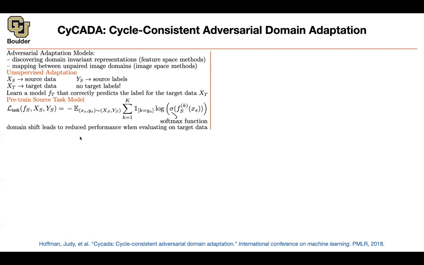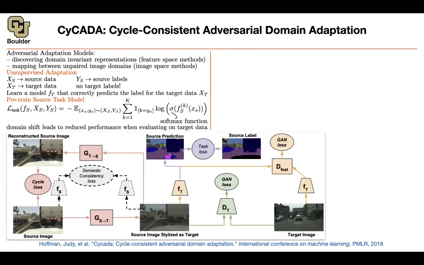The sigma here is not sigmoid — it is actually a softmax function that outputs a probability distribution. The one-hot vector picks out the corresponding entry of that vector. You know XS and YS, so you can train this. But what happens if you take FS and evaluate it on your target data? It's going to do a very poor job because your target data is different from your source data — there is domain shift. This figure has a lot in it, so let's break it apart. This source image is a rendered image from a gaming environment.